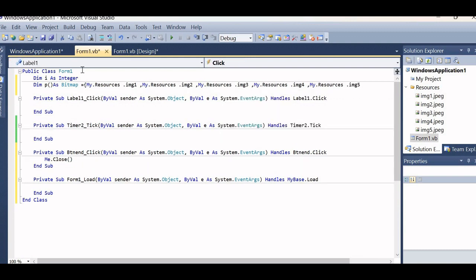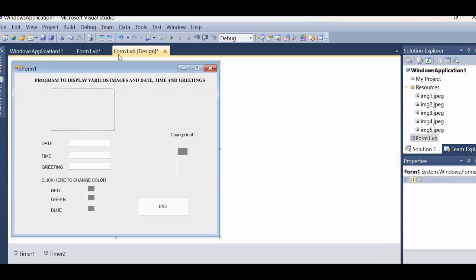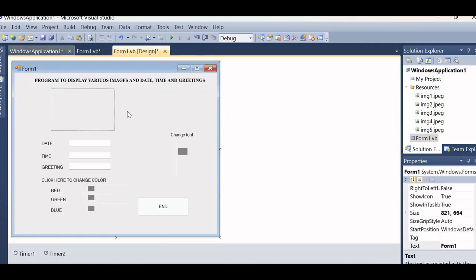Okay, this variable we have now set. After this, the variable declaration is over and the design is also over.